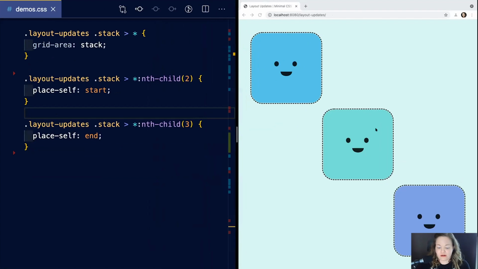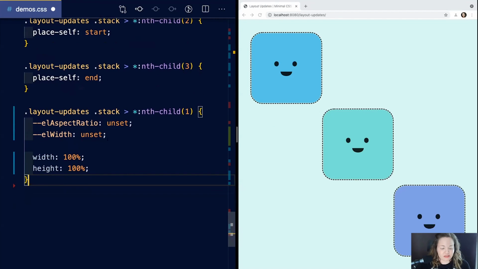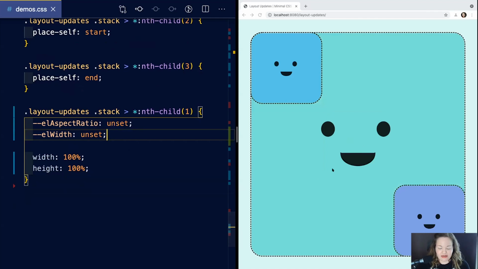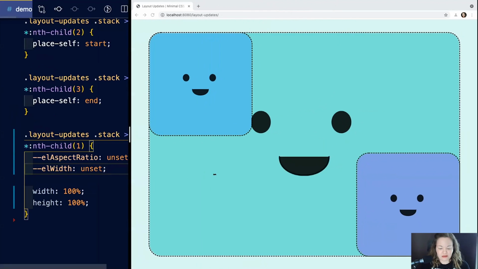Let's add one more thing. We're going to take our first LE elements here and break away from the square that's been applied, which we've applied with aspect ratio and width in my demo style sheet. So first I'm going to unset those, not relevant to this portion, but we need it to be able to reset the width and height. And now you see that she's filling the container. And because of DOM order, those other two are stacked above. So again, really great tool to have in your toolbox.